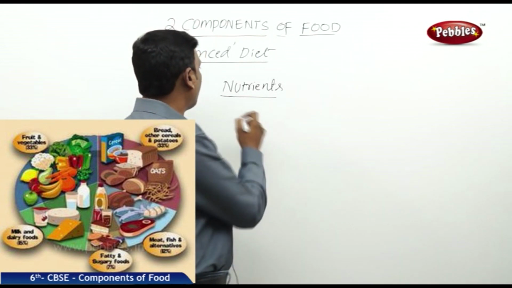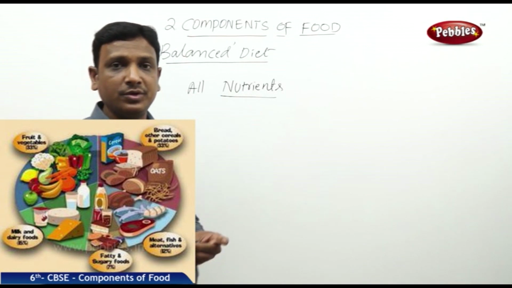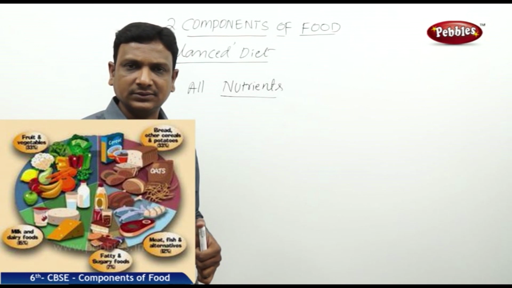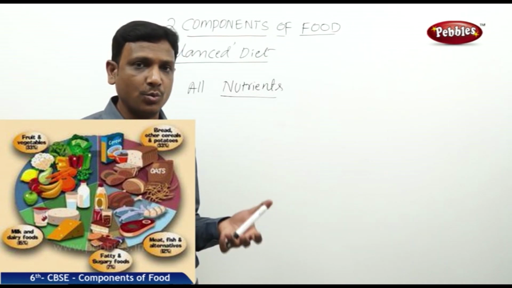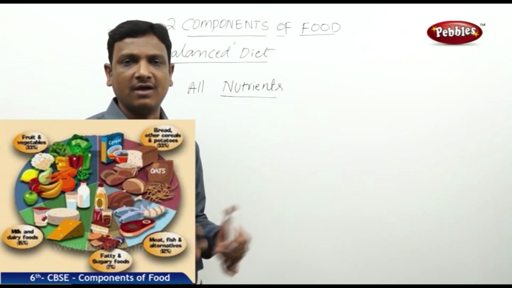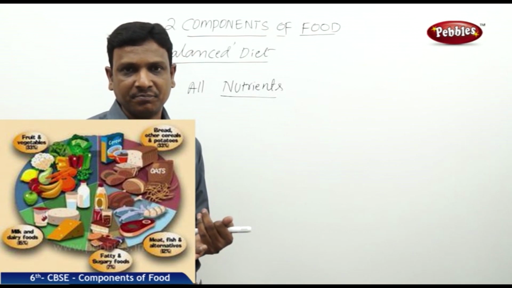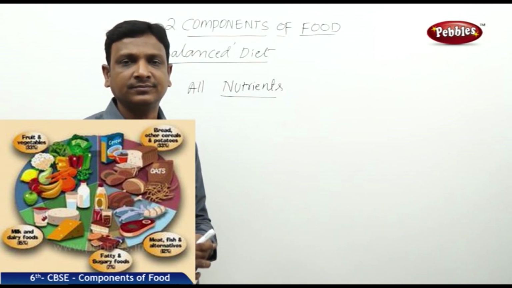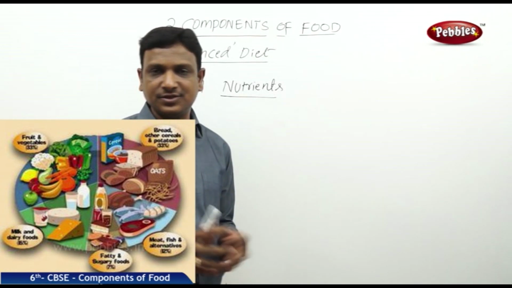So your food should have all nutrients. So how does your food get all nutrients? Say in the morning you eat bread, afternoon you eat bread, night you eat bread. Of course, you do not choose an item like bread. Or in the morning you eat a burger, afternoon a burger, night a burger, or the same sandwich. If you are eating the same kind of food, you will get the same kind of nutrients. It is not a balanced diet.